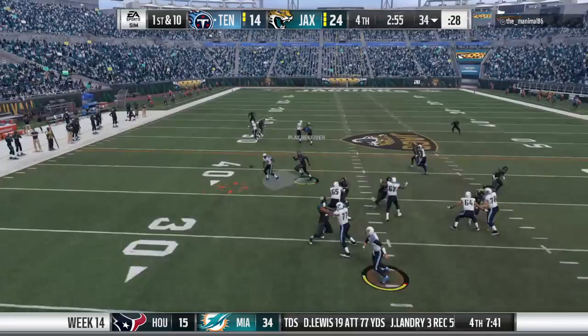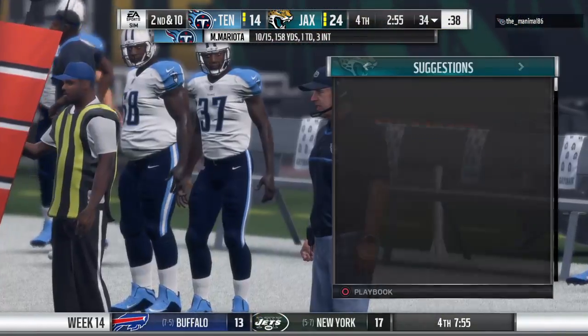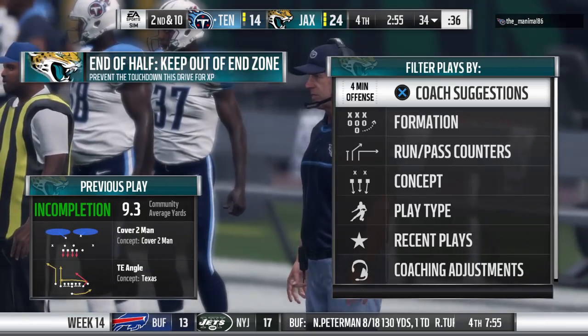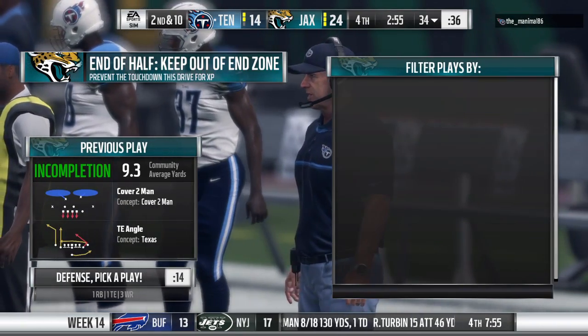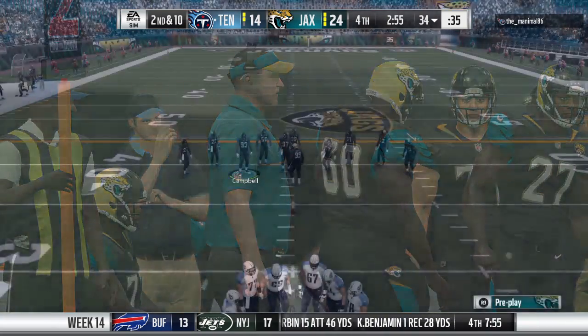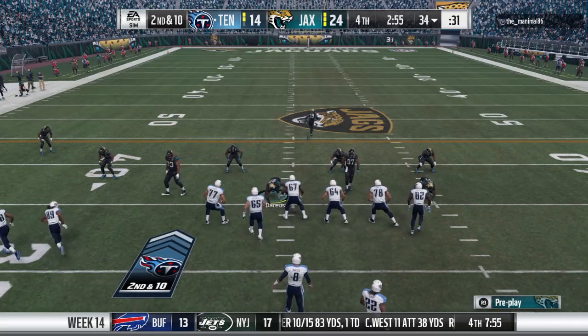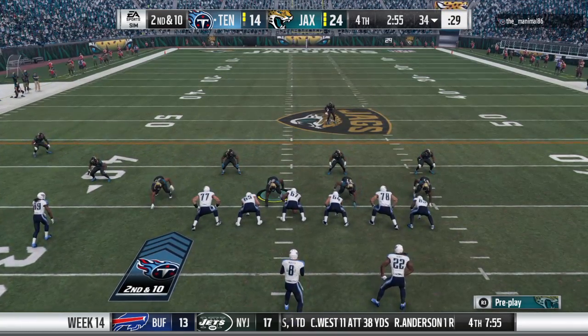Trying to shake off the interception from the last drive. He'll look to throw. The intended receiver, Taywan Taylor. And that'll bring up second down. Sometimes the coverage is so good, no matter what you're doing on offense, you just can't shake anyone free. They try their best to find someone open, but they took away every passing alley, every angle, and shut the play down.